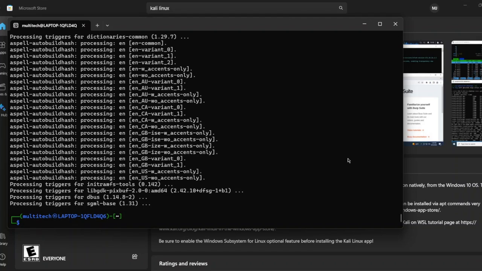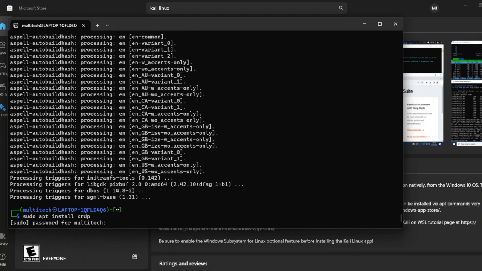Now we have to install the XRDP package, and to enable this, type sudo apt install xrdp. Then hit enter and give your password.